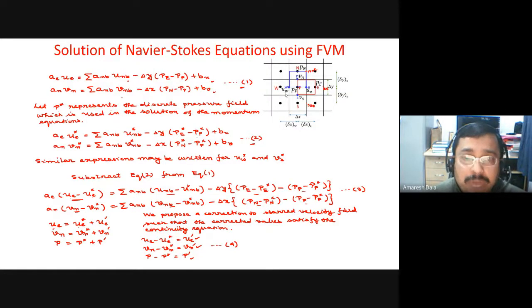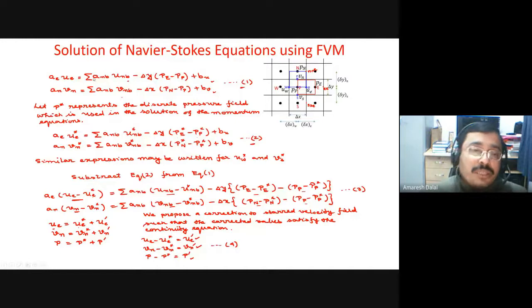And now let us write down the discretized equation, because we have already discretized the steady state convective diffusive equation. So for this small e face, although it is the face center for the main control volume, it is the cell center for the u momentum equation, and this is the cell center for the v momentum equation. So these are the discretized continuity equations.